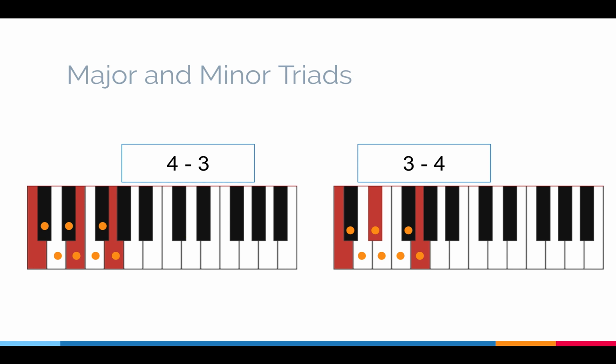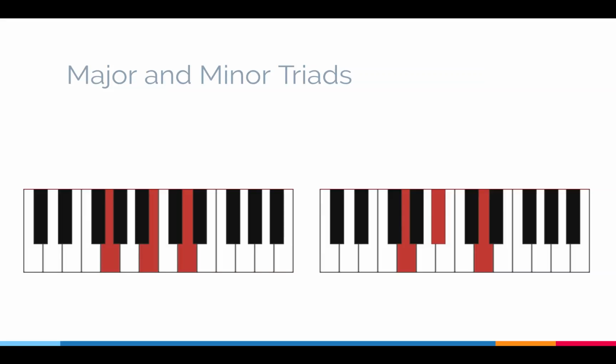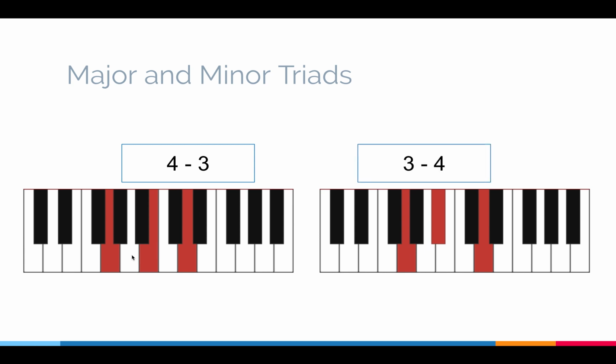Now it doesn't matter which note that we use for our root note, it's exactly the same process. So let's take a look at a different root note. This time we have a G. We're going to create the major triad. So remember, we use 4/3. If we were going to do the minor triad, we would switch it round to do 3/4. So the 4/3, the major triad, we start on the G, we move up 1, 2, 3, 4, we get a B, then we move up 3, 1, 2, 3, and we get a D. So we have G, B, D, major triad, G major.